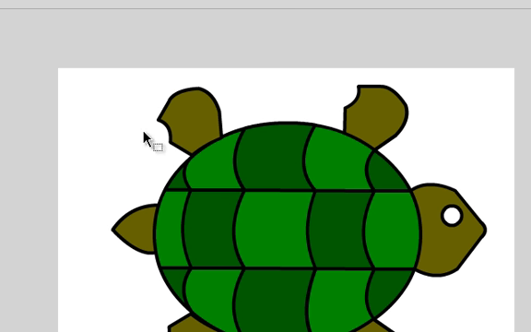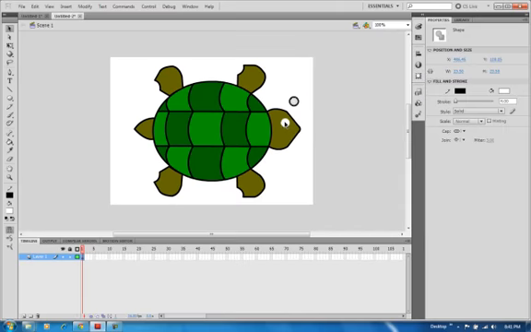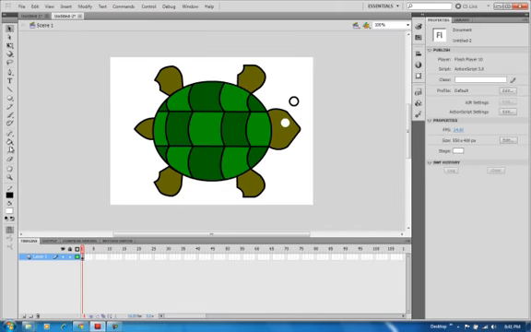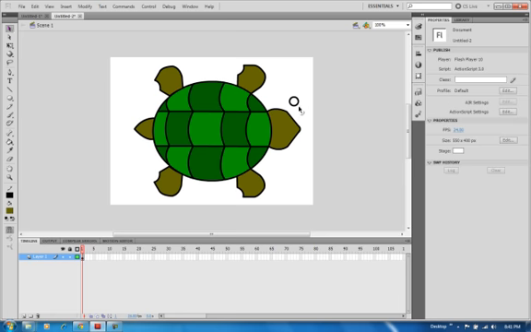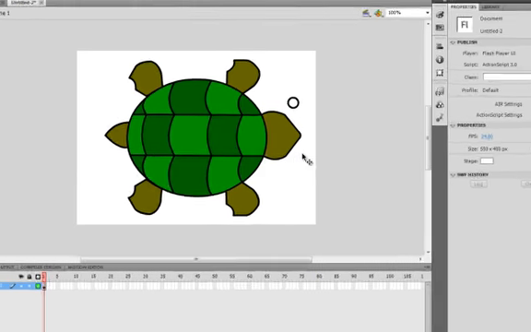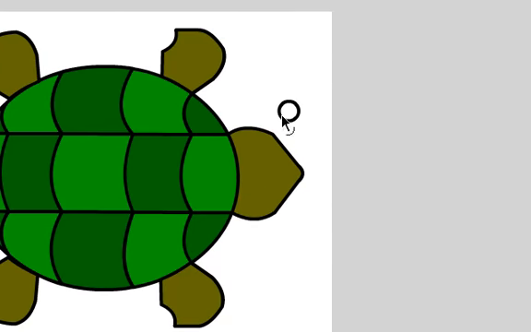The problem with that, if I double click on this now, I want to move it, it's removed, it's deleted a section of the head. Now I can fill that back in if I choose this, but it's a little bit of a mess about. So it's always better, if you want something to appear on top but you don't want to destroy what's underneath, to draw it away from the object.